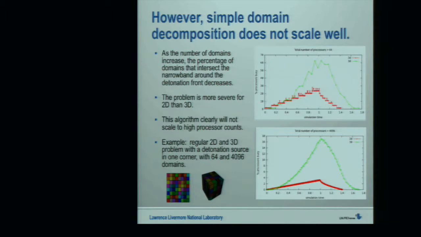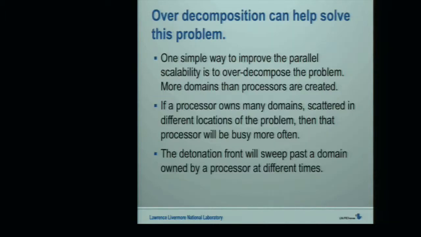And that's a real problem for scalability. Okay, so over-decomposition can help solve this problem. One simple way to improve the parallelism is to over-decompose. But you have to do it in such a way that you scatter the domains throughout the problem space, because if they're all clumped in one space, then that doesn't really help the problem.